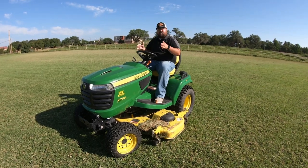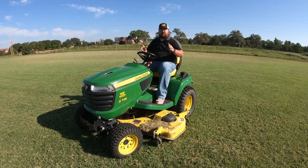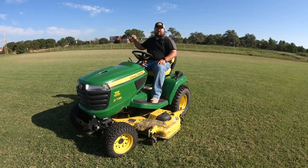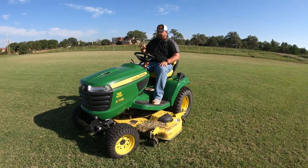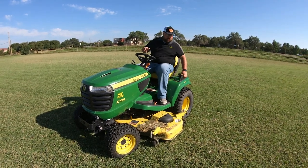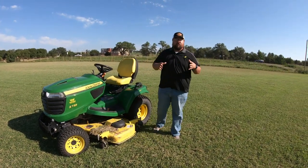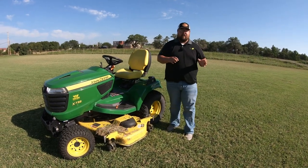This machine has a top speed of 8.5 miles per hour. The Z930M has a top speed of 10 miles per hour. So the fact that we were able to cut this acre at the same height of grass in the same amount of time — actually just a touch less — is pretty phenomenal. And I think that says one thing: whenever we are looking into these mowers, one thing we need to consider highly is the ride quality, which is why these videos are important, so that you can see how that affects the time of your mowing.